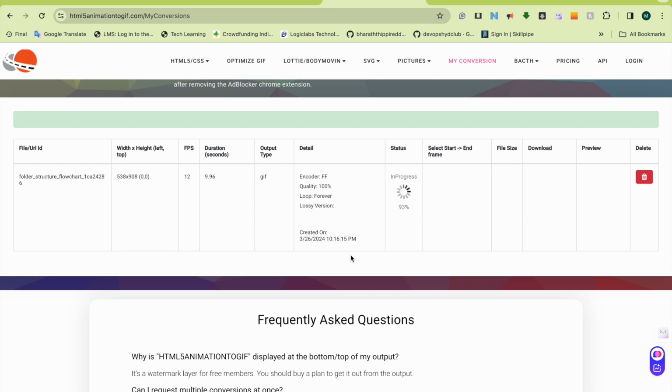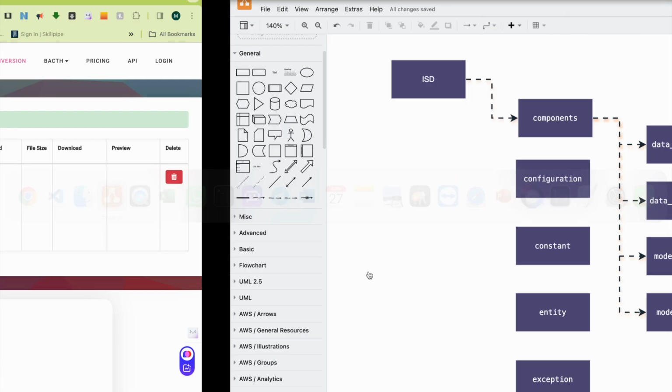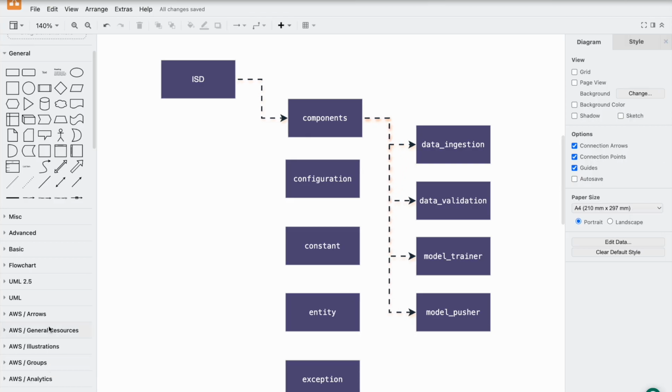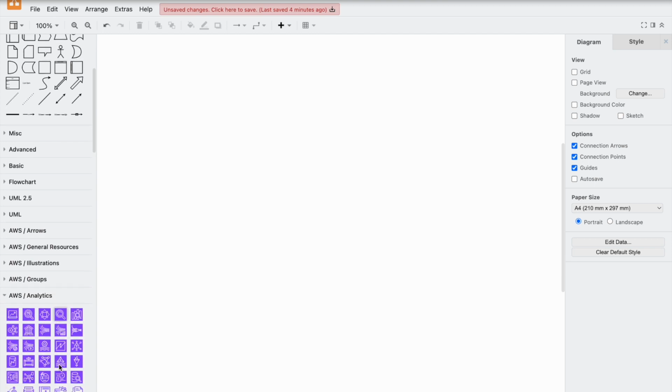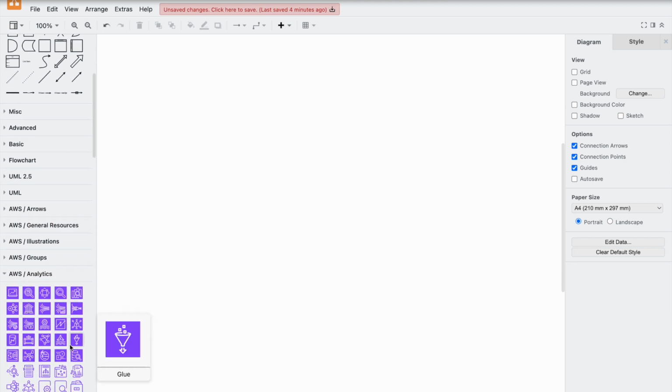Just wait a minute. So in draw.io, if you want some other diagrams to be integrated, it is up to you how you want to use it. If you have experience of creating architecture diagrams, you can do this. But architecture is not only about creating diagrams. Architectures depend on what target architecture you want to create, or enterprise level things.